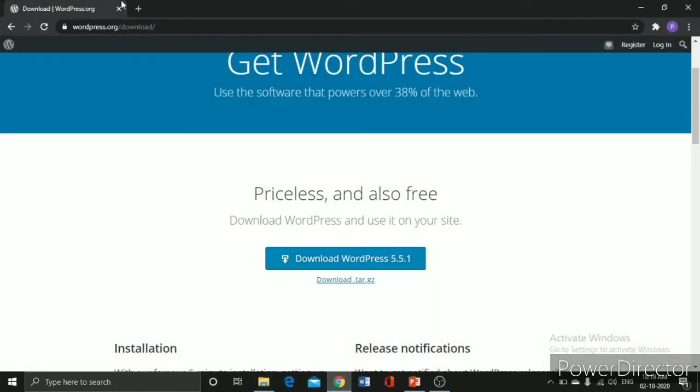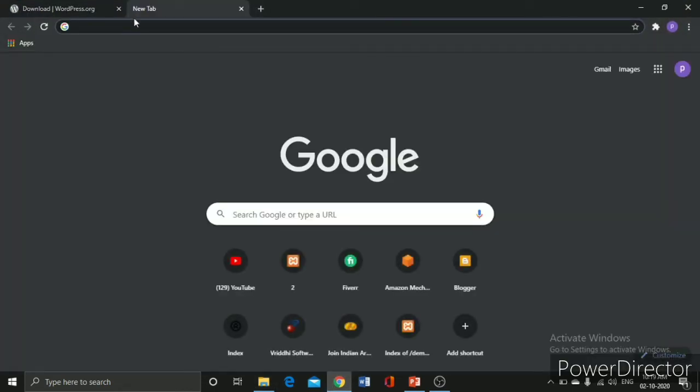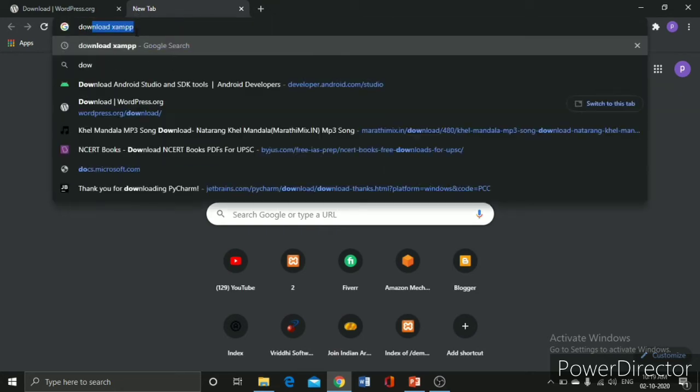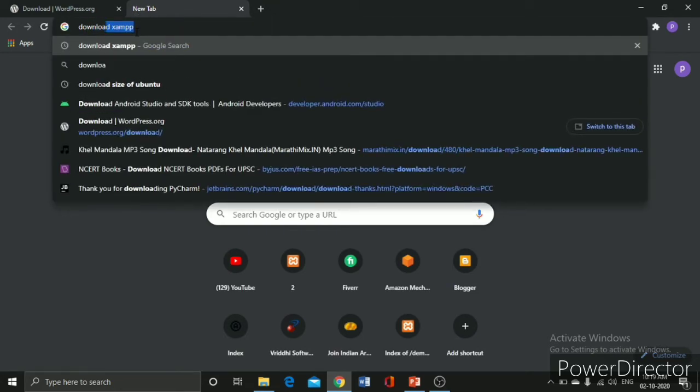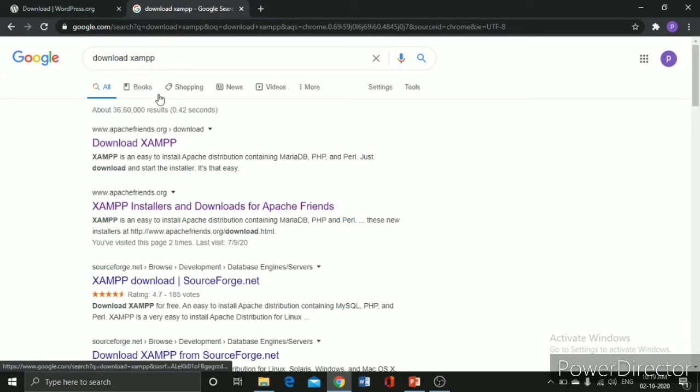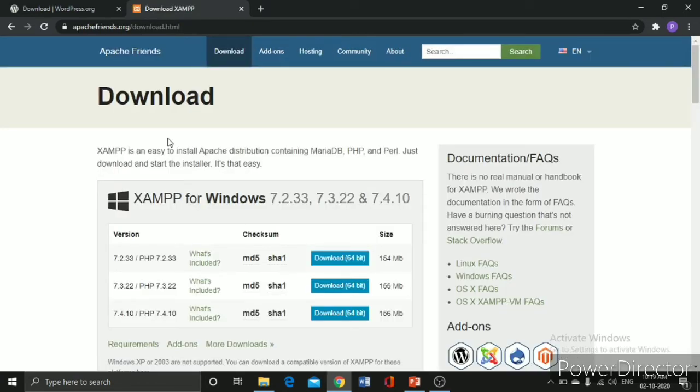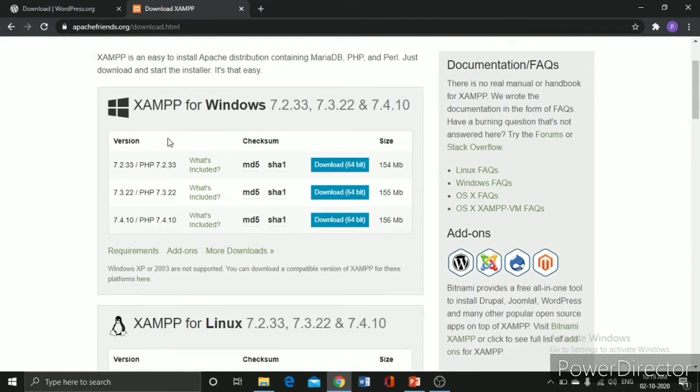server. To install the XAMPP server, I am opening a new tab and here just simply search download XAMPP. Now once you have hit the enter button, you will find the first link from apachefriends.org to download XAMPP. Click on this link and you will find the download options here.